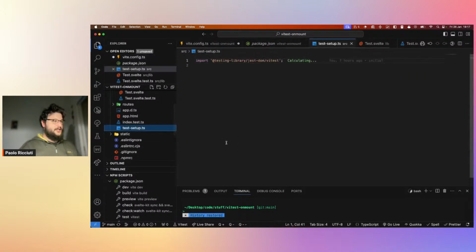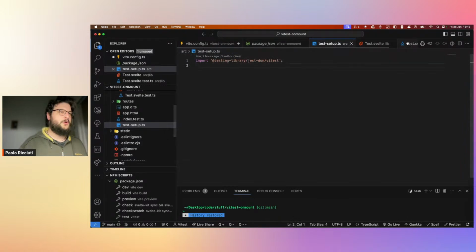In this case, it is this test setup. And as you can see, I'm not doing much. I'm just importing this. You also need to install this library, which is kind of strange, because you need to import testing-library/jest-dom for Vitest. You may say, I don't need to use Jest, but you need this library too, because they have a /vitest export that will basically give you all those.